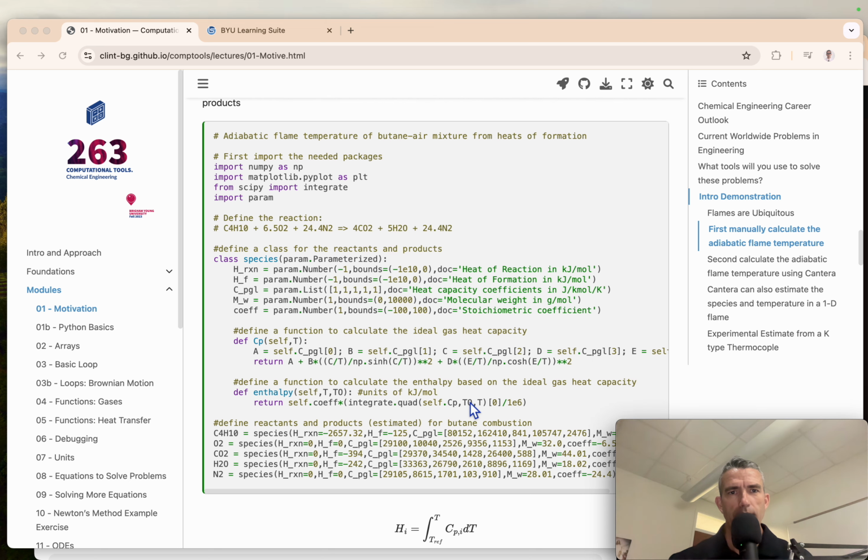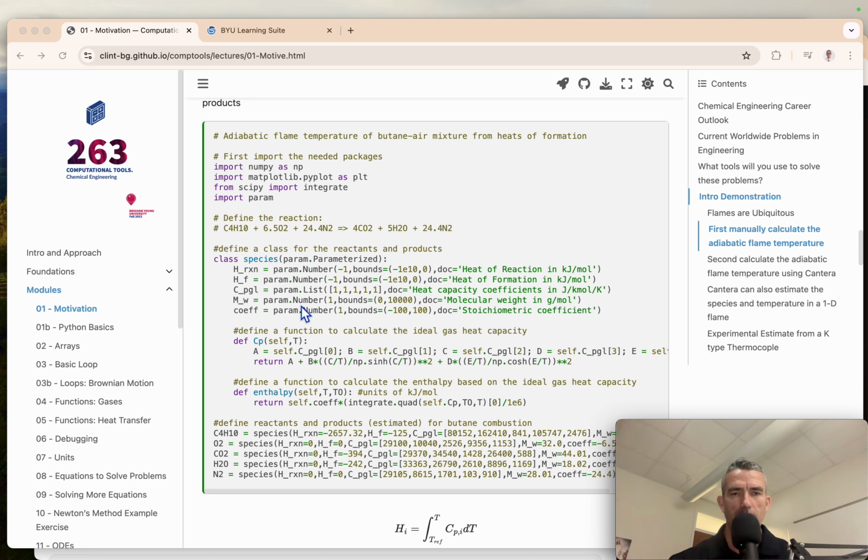And you learn this in 273, as well as your thermal class going forward. But here is a kind of a setup for a Python script or a Python program. And you can download this, open this up in Colab, or download the sheet right here, and you can run this cell. And it has to do with building an object and importing the needed packages. So NumPy is a very popular and common one to do numerical methods. And Matplotlib is our plotting software. And we have integrate and a param package that's really helpful to make objects.